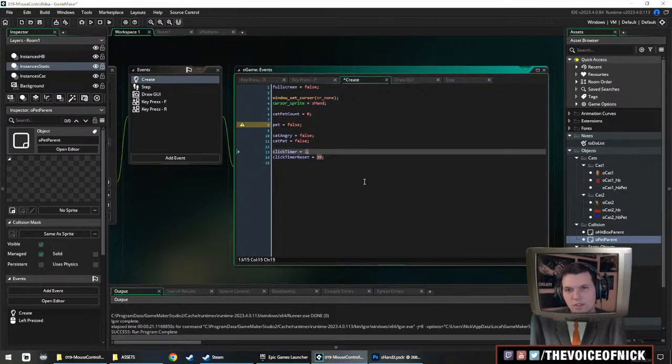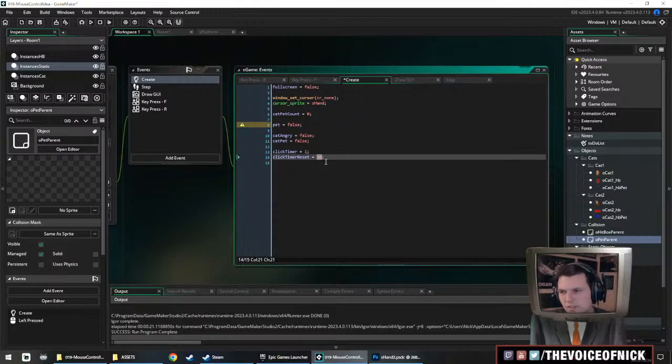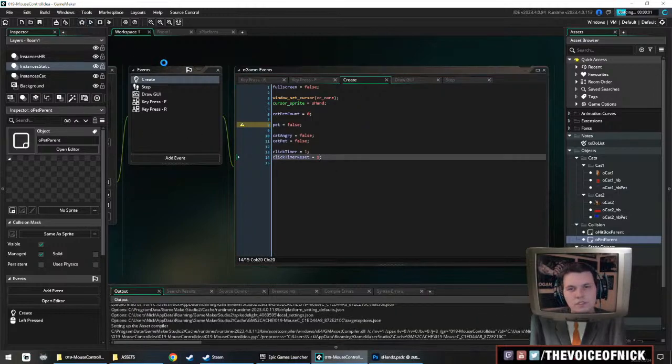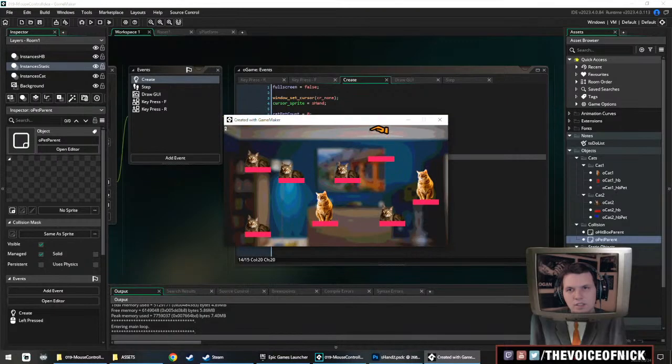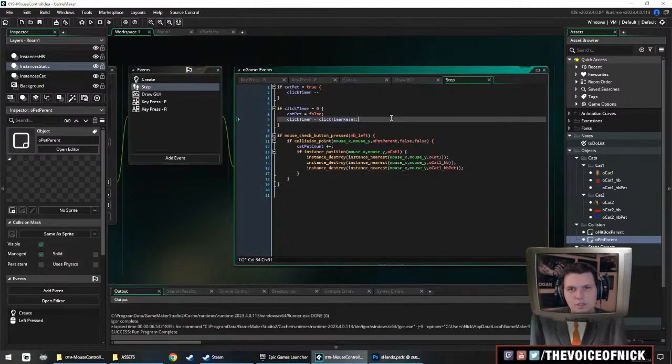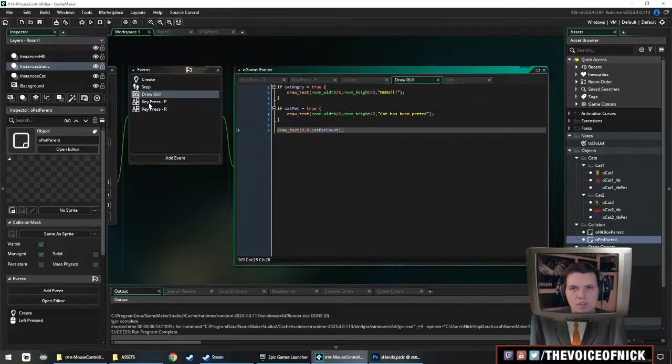So let's set this to 1, and the reset is 1. And this is still not doing it. Why is that?